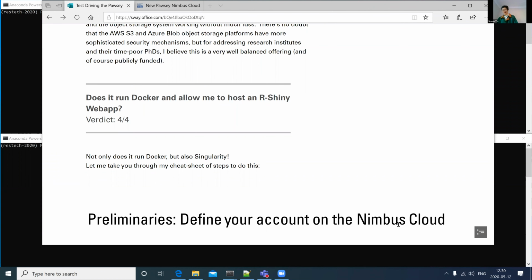Okay, so the question: how do you make sure the containers are hardened and secure? Again, there's a big open question, I guess, in terms of using these things. My view is that the Nimbus Cloud, in a sense, is a good platform for short-term, short life cycle tasks. I think you might see some of this as we try some of the examples. It's a useful thing for you to set up.